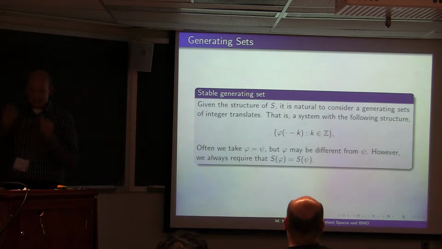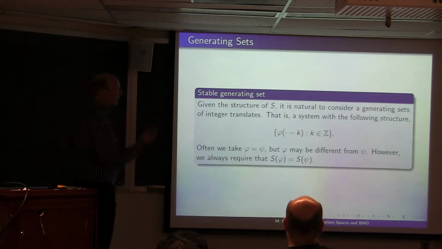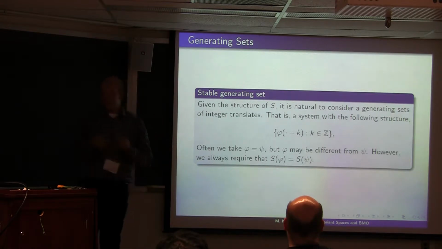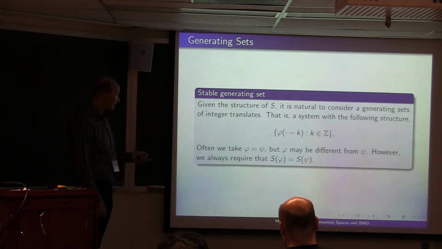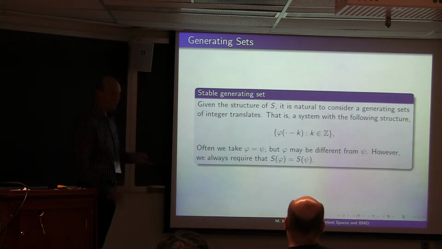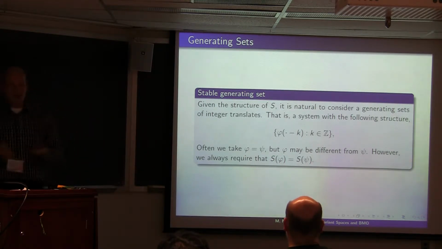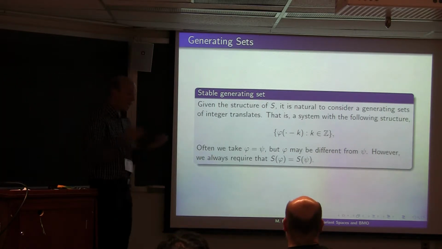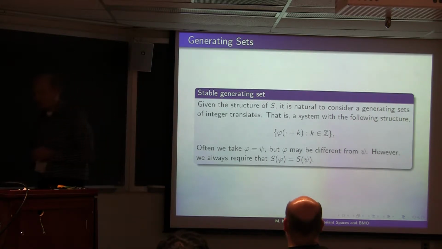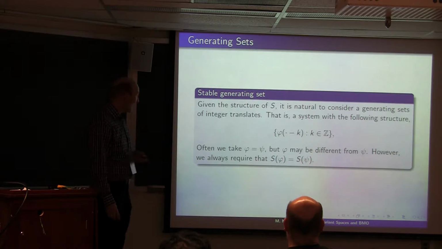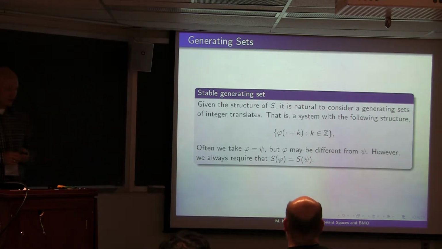But it may be that the initial function we used to define the space was ill-conditioned in some sense, and then it may be advantageous to change to some other generator. But if you make a change of generator, what we want to require is that the space stays the same. And again, the prime example comes from the multi-resolution analysis, where we may have an initial generator that forms a Riesz basis. We're not happy about that because we want an orthonormal basis. So we make a change of generator of this PSI space to get a generator that forms an orthonormal basis. So this would be a typical example of where you change the generator. Actually, I'm going to come back to this point at the very end of the talk.